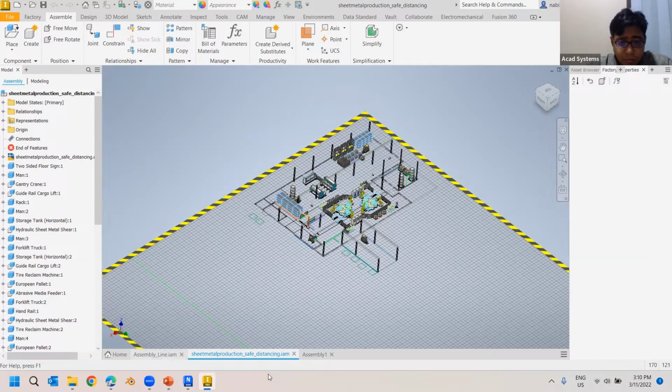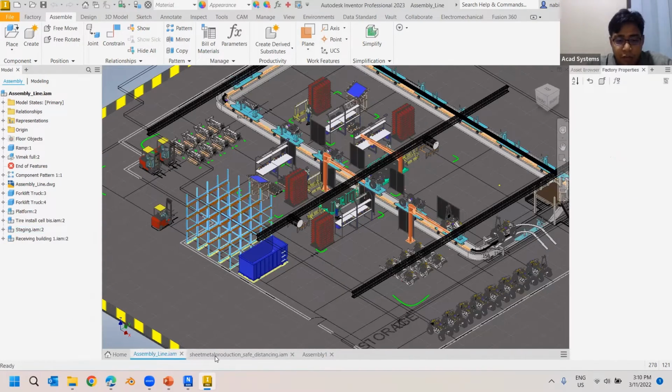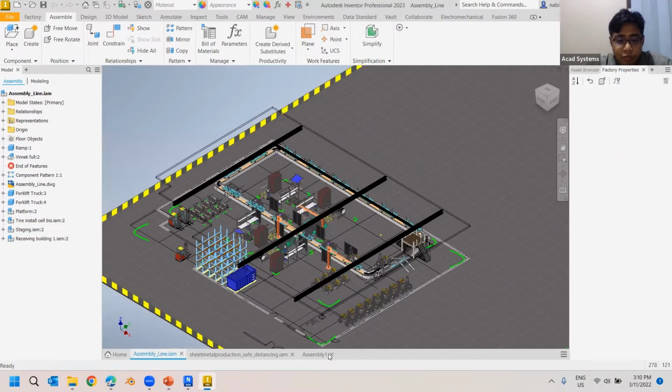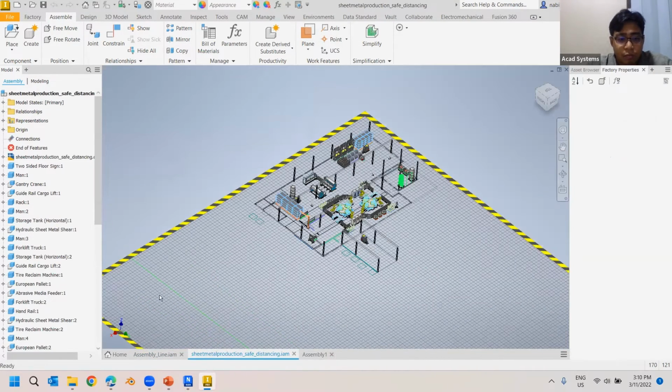Now, for example, I have this assembly line over here, and maybe I want to collaborate with an Inventor product. I can just use assembly to input some more, and then you have the entire assembly. But however, if you have too many production lines and then you want to collaborate, it's going to become very slow. So for that case, we have the Naviswork.